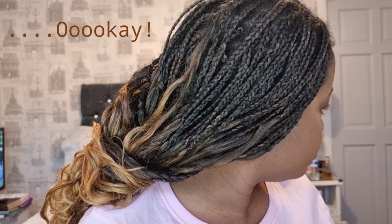I usually go for the cheaper makeup. If you're from the UK, I go shop in Primark, Superdrug, and I'll get just the cheaper makeup because I never really was that bothered about makeup. I wasn't really the get glam type of girl. But these days, I feel like when you have a good set of makeup, it just makes that difference to your face. And I love Fenty Beauty.